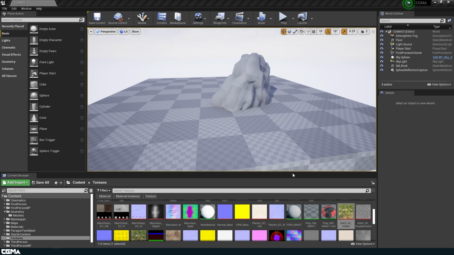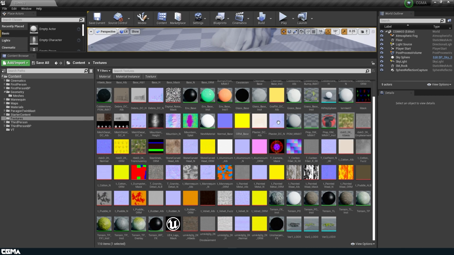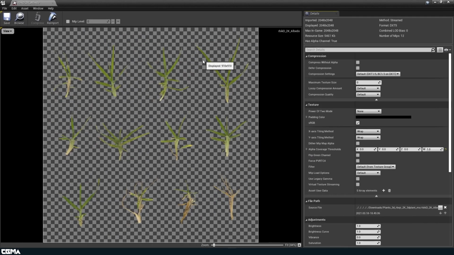So here I already have a couple assets I've downloaded from Megascans. I will provide the links to them. But it is this type of just simple blade of grass. It's bunched up into these little twigs, like how blades of grass naturally are. In some cases, you actually see artists who will create a different type of one where they don't create it like this, where it forks off from a single point. It's usually blades of grass that kind of come out in different directions. This is more of a realistic way of approaching grass.